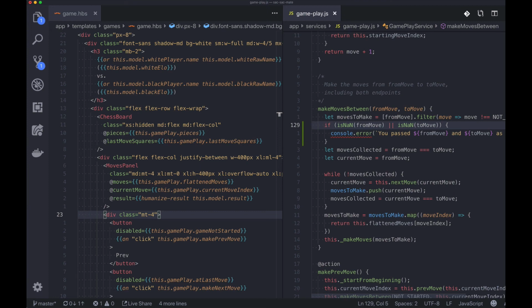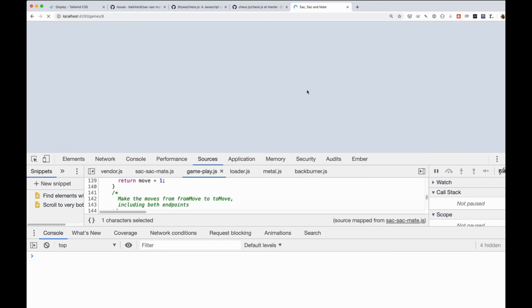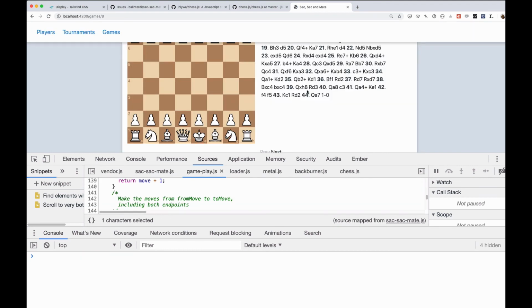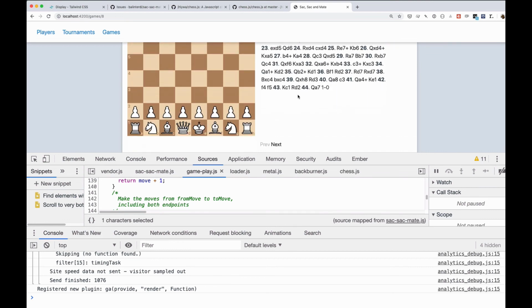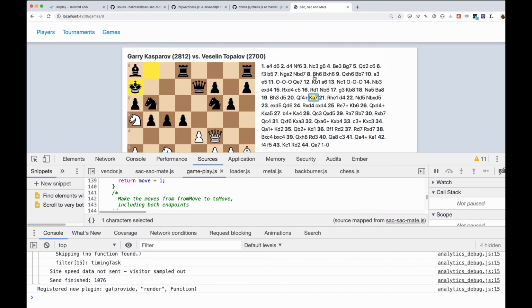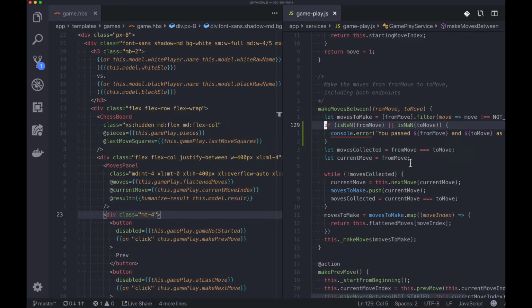Because the previous and the next, I mean, if you go back to a previous move, then it's going to start from that not started value. You pass not started and 14 as move indexes. Oh, okay. So this does not filter out moves to make.